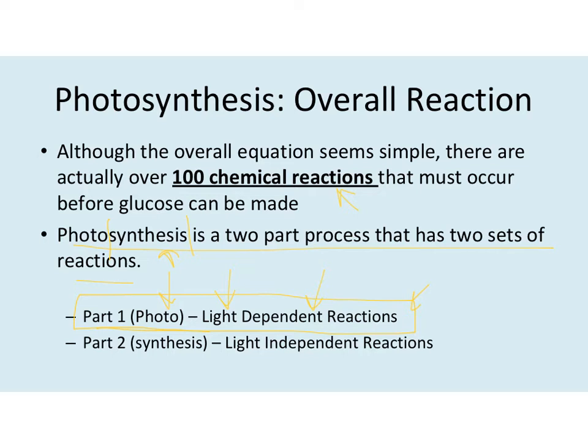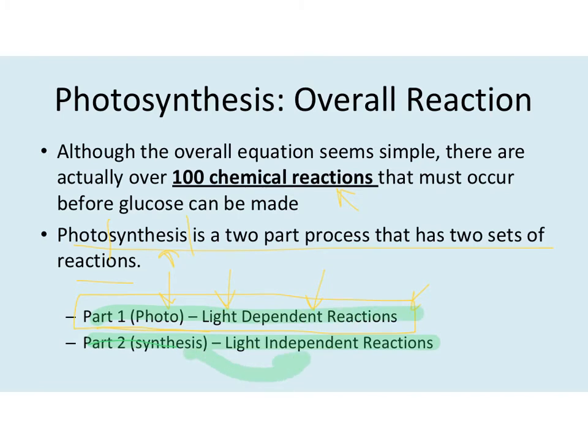Okay, so you trap it during the first part, and then after you have it trapped, you actually use what you just trapped. You use these carriers to actually make glucose, and that's the second part, the synthesis. So synthesis means to make. If you remember from grade 11, a synthesis reaction is where you're making something. So we took the energy during part 1, the photo part, and now we're going to use the energy in part 2 to actually make glucose.